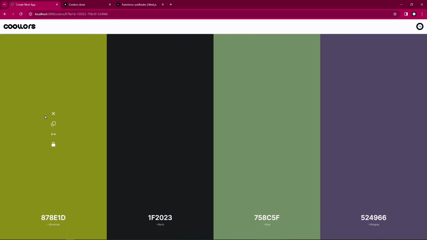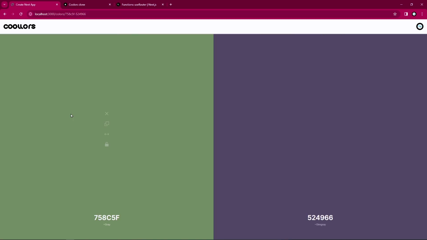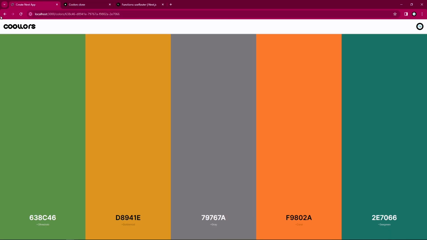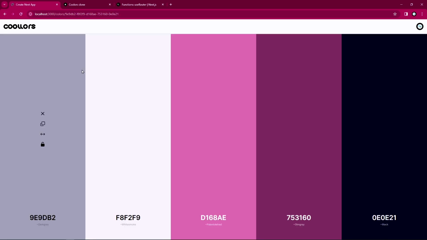You remove this color, you remove that color, and you can't really go back, because based on what the documentation says, it gives us the route without adding a new entry into the browser history stack. So we can't make use of the browser history stack here anymore, because once we go back, it takes you to the previous page. That would be the particular use case of why we should use router.replace.